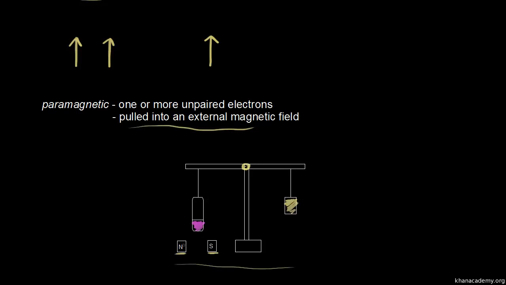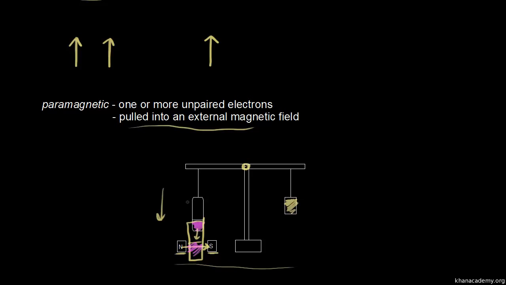So we turn the magnet on, and the magnetic field lines go from north pole to the south pole, like that. And if we have a paramagnetic sample, right, with one or more unpaired electrons, our paramagnetic sample is pulled into this external magnetic field that we've just turned on. And so this is pulled down, right? So this whole part is pulled down. And so let me go ahead and redraw it here. So this would be pulled down into the magnetic field. And so our paramagnetic sample, right, is pulled into the magnetic field.